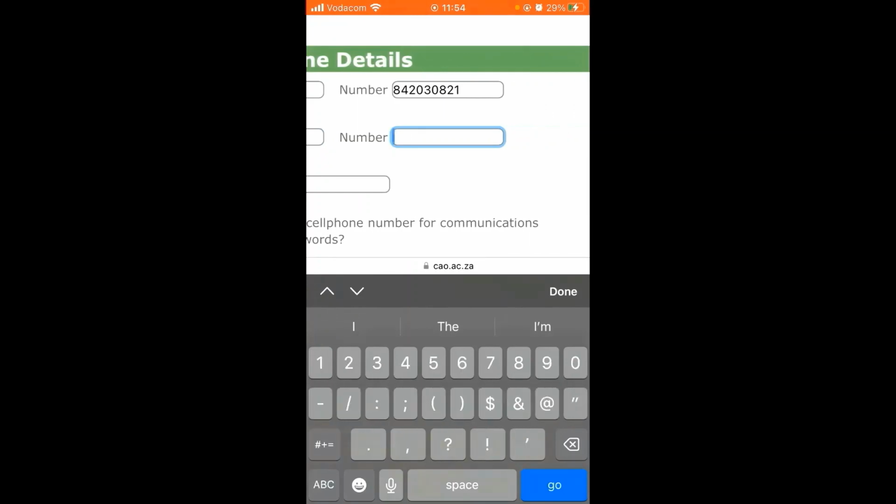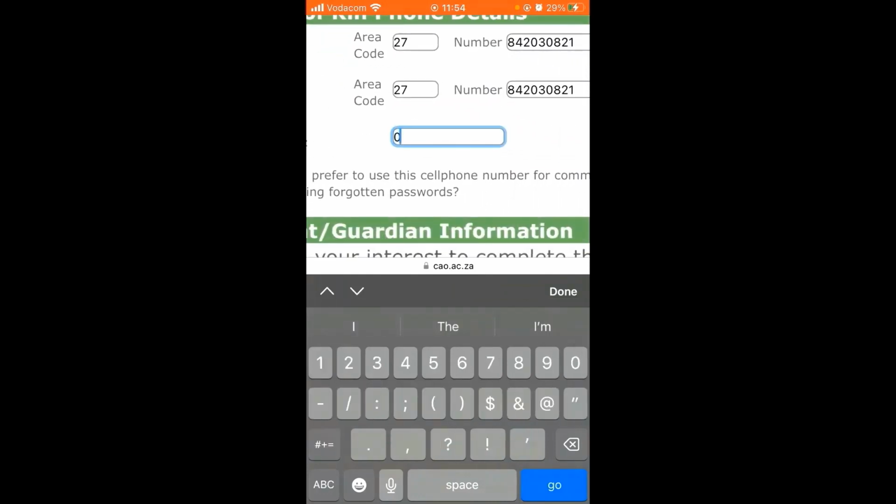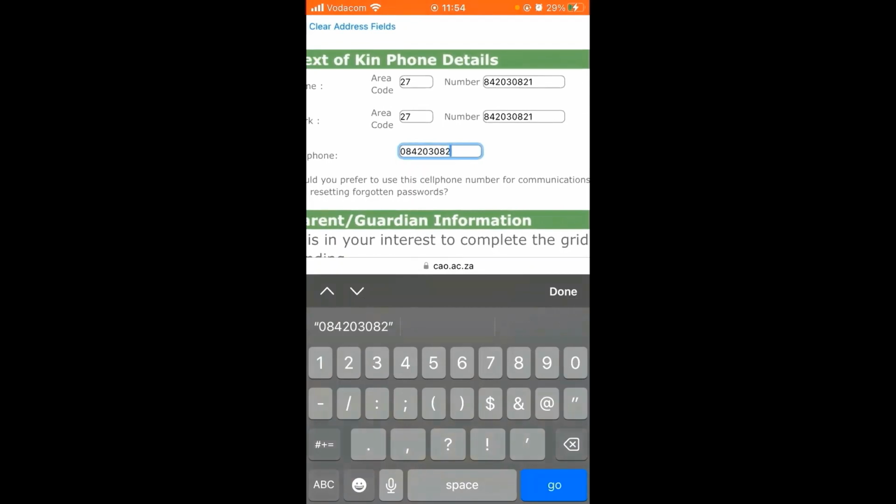Duplicate it. So for me, I'll duplicate it. Then I'm duplicating again. And then I don't have a father, but you must fill accordingly. So there's no star, so I don't need to fill it, but you can fill it accordingly, and then you are done. Just move on.